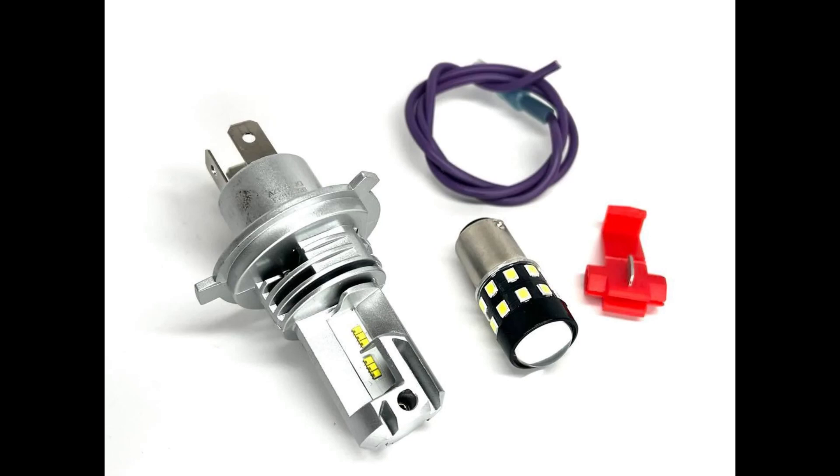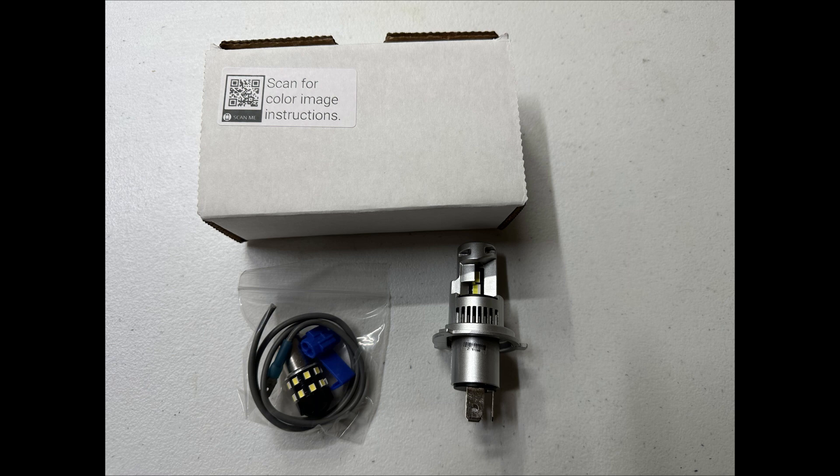The first thing you're going to need is the Navi LED headlight tail light conversion kit. It's around $60 and you can get it at Scooter Swap Shop — that's where I got mine. You can also get it off of Mini in the Box, and I'm sure there are other retailers as well. If you look at the top of the box you'll see a QR code that you can scan with your phone to get the installation instructions, and I actually used those instructions and they worked out well.